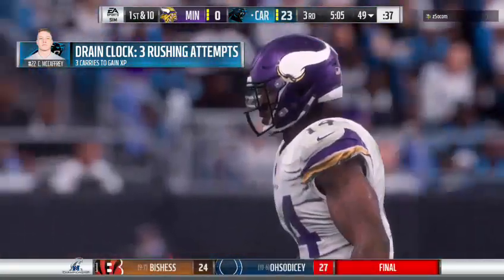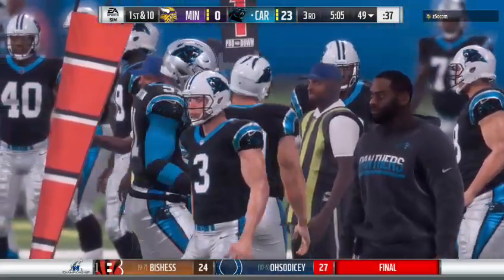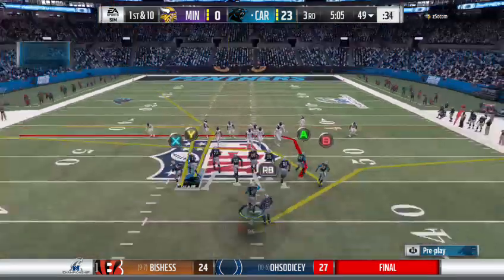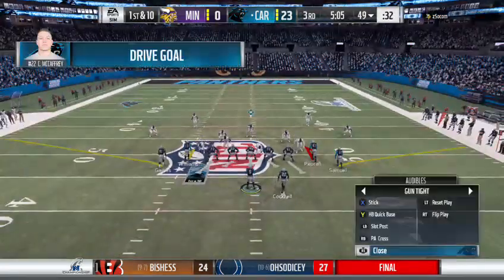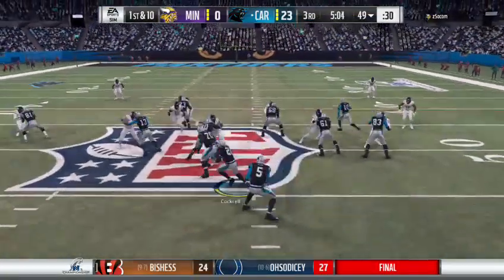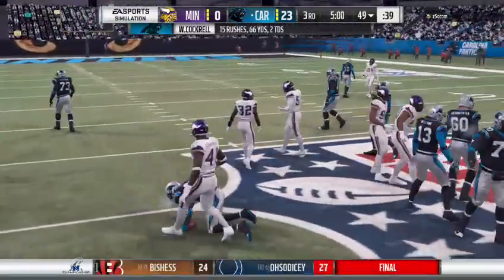Here come the Panthers now, set to take over on offense. And they're hoping to redo their efforts in the last drive when they got into the end zone. And just think of what it's like now on the sideline, because when you score a touchdown, you have to go over and look at the tablet and see what you did on the last drive. When you scored points, it's a whole lot better view than when you're trying to figure out how to fix things there. No gain on the play.